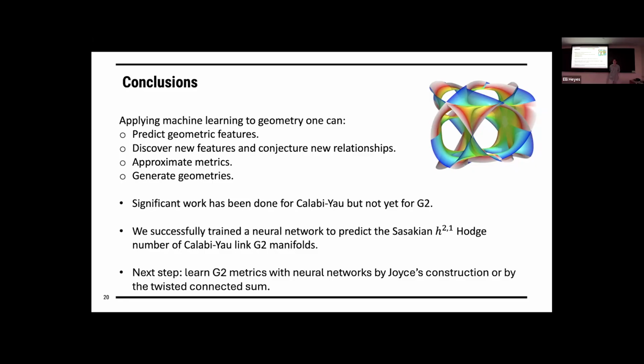We played a bit with trying to just look at metrics on S2 plus S2 and so forth, and we found that these patches were very problematic. It seemed to me that there's some preliminary work to be done to make patches work. So one should choose something much simpler than G2 and just iron out the prescription to make things work with patches, because it would be nice to do that.